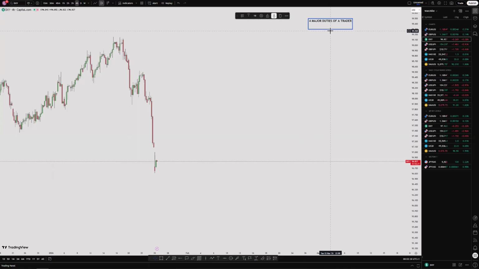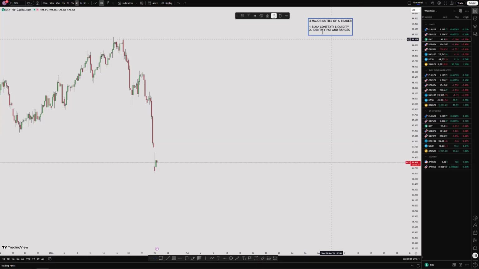Number 1 is to build a bias. You want to ask yourself, what is bias? What are you expecting? So you're majorly building a bias and context. Then number 2 is to identify points of interest, that is POI, and ranges. So liquidity, points of interest, identify. This is build bias, context, and liquidity.